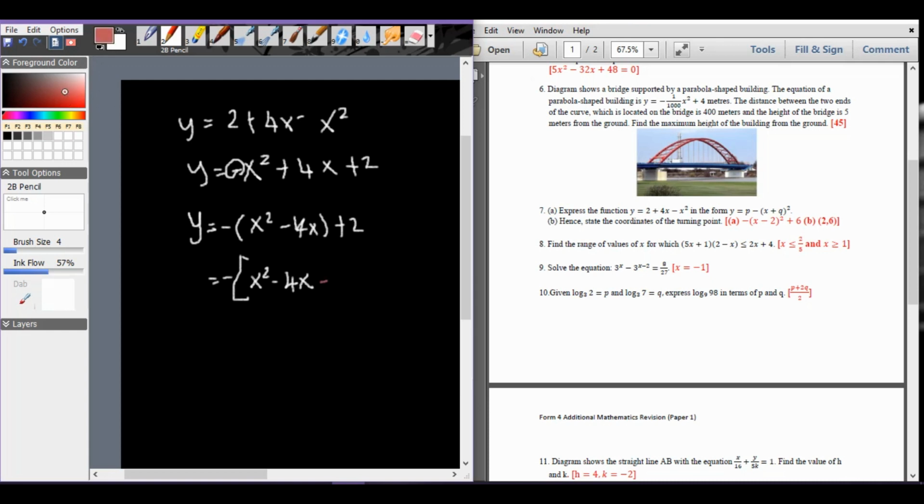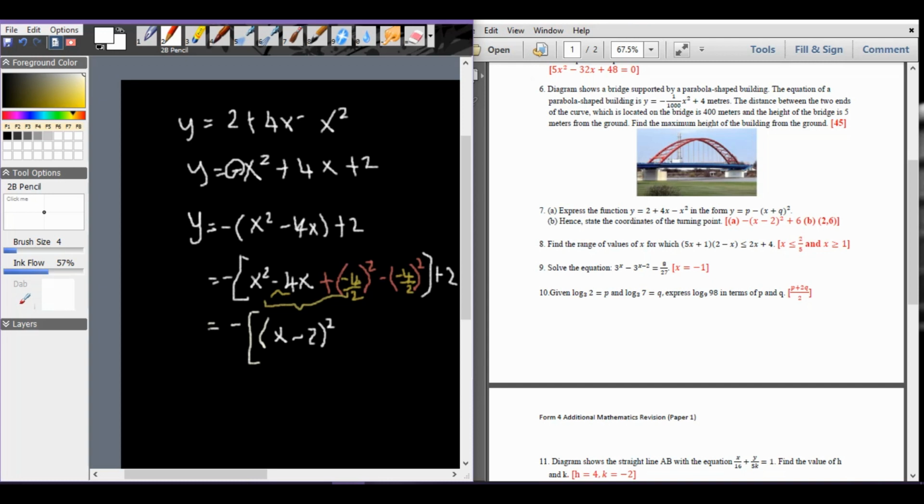Then the formula of completing the square will be, we add something squared and then minus something squared, plus 2. This something will be half the coefficient of x, which is negative 4. So negative 4 divided by 2, and also negative 4 divided by 2. We combine the first three terms. You will have x minus 2 squared, because negative 4 divided by 2 is negative 2. The center term, you just ignore it.